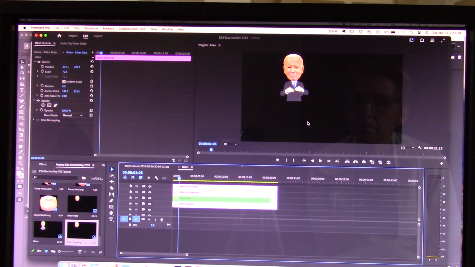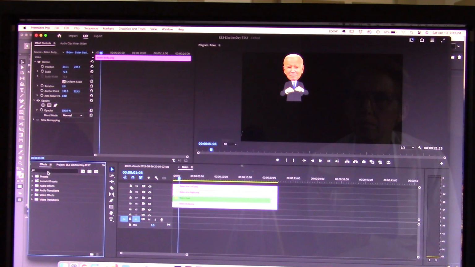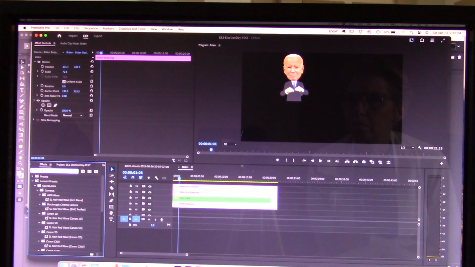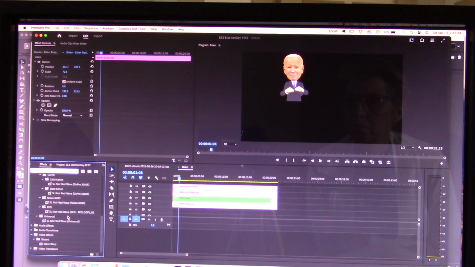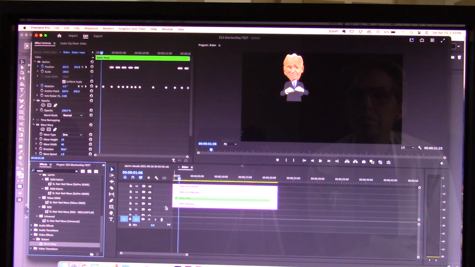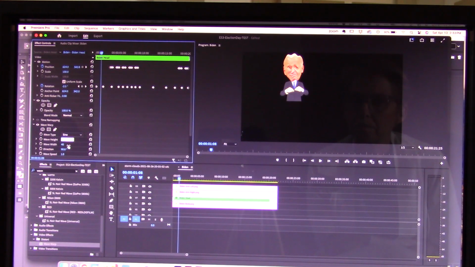Now, I'm going to do something that's not normally part of this, but because we were talking about effects, there are certain things like, if I remember right, a wave effect. It may not be called that. There it is, wave warp. We're going to put a wave warp on Biden's head. This is a pre-programmed effect, and I can come in here and choose the height. Let's make this 5, and let's make this 20, so it's half of what it was, right?